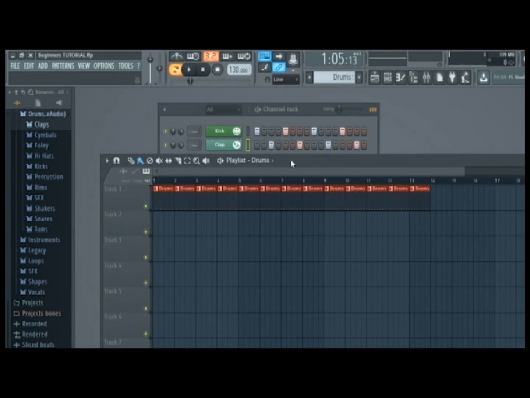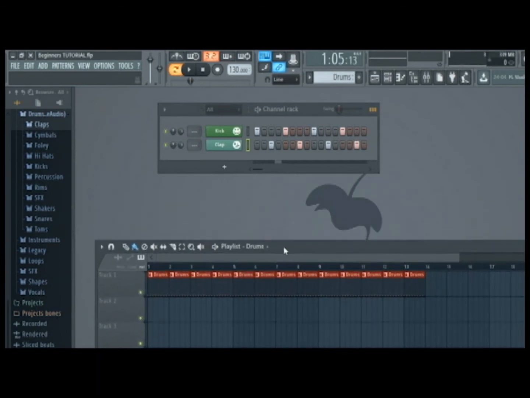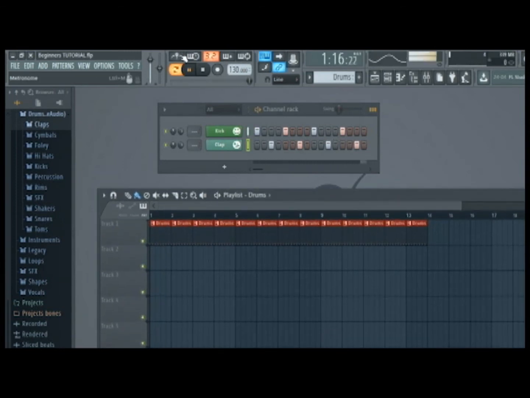Now if you see, when I play, it's playing here, not here. For that, click on this orange song pattern mode toggle switch. Technically this is the name, or you can see that refresh icon also there. Just click here and this is it. Done.